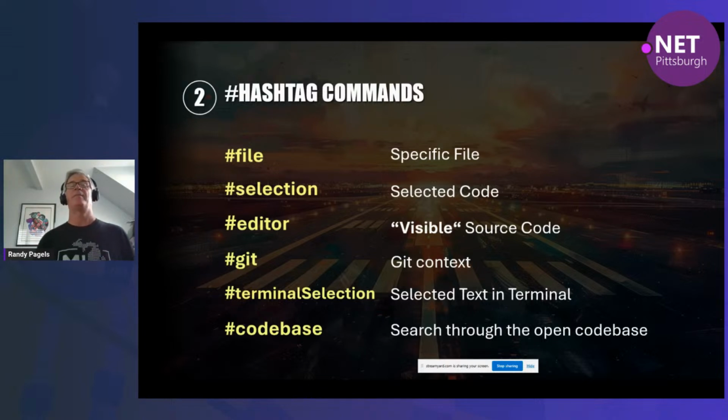If you're asking Copilot about a command in Visual Studio or Visual Studio Code, or a menu item, something to do with the context of Visual Studio, you can use #editor. And then there's Git, so Git commands, right? If you're running an application in VS Code and it breaks and you don't know why, you could highlight the entire dump inside a terminal and then ask Copilot to help you fix it. And you say #terminalSelection, and Copilot will focus itself onto the terminal selection. So these are important hashtag commands.